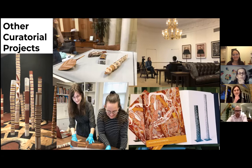Yeah, I don't know, Ashley, if you have other things to add to this. Yeah, no, I definitely agree with Addie, because there are certain things about Aboriginal art that we, as non-Aboriginal people, will never know, which I think is an amazing aspect of Aboriginal art. There's a certain amount of knowledge that Aboriginal people from the different groups might have that we do not. And it was very amazing and humbling, I would say.